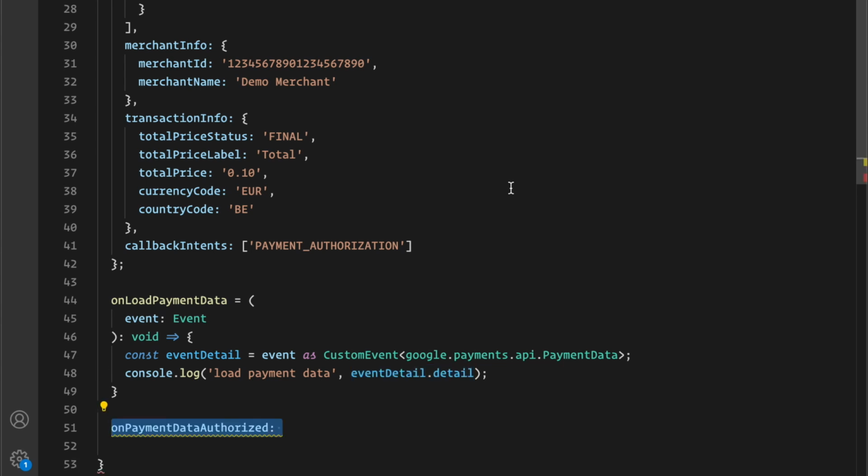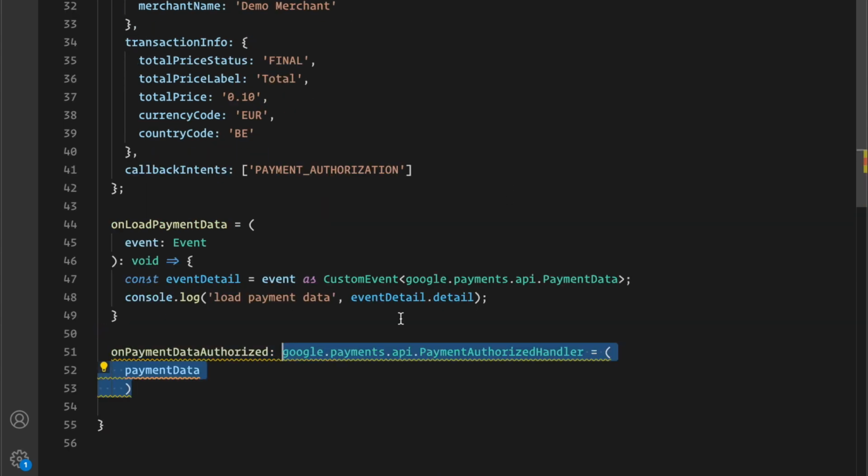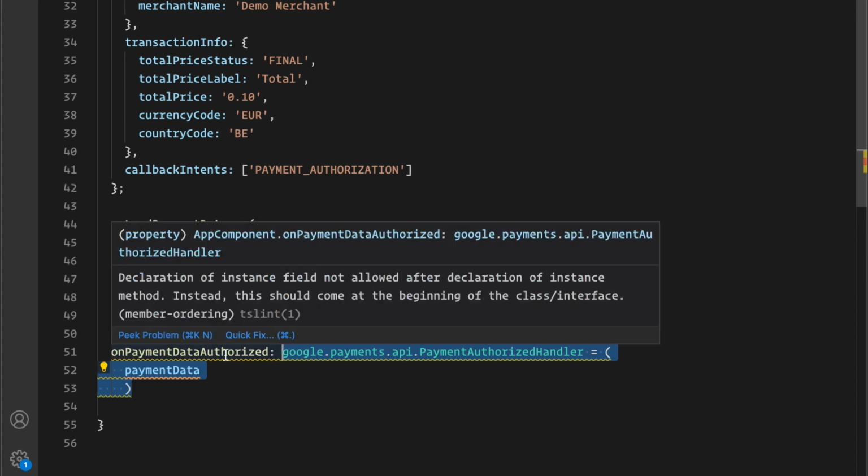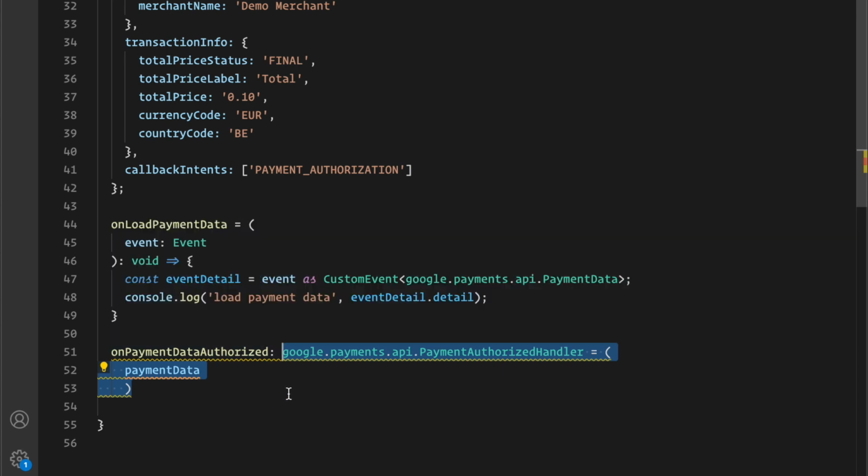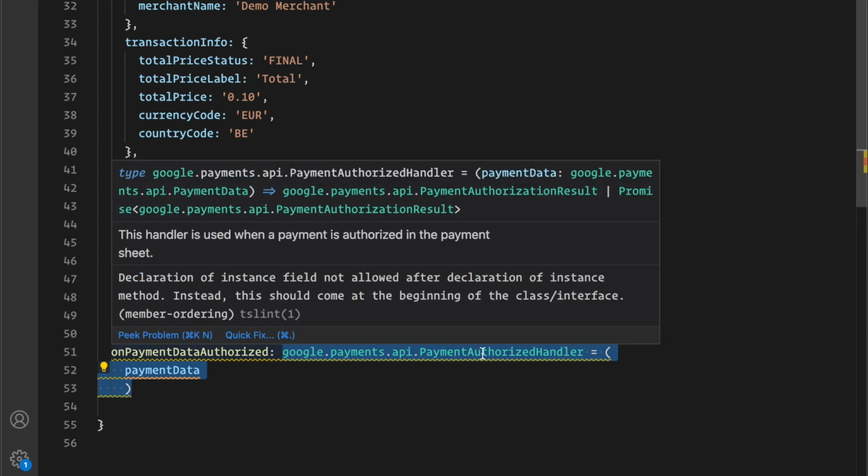And in the next step, we'll be creating a payment data authorized method, which will have a type of payment authorized handler. If I hover over it, it shows the information that this handler is used when payment is authorized in the payment sheet.